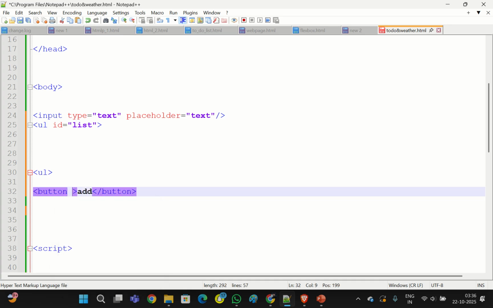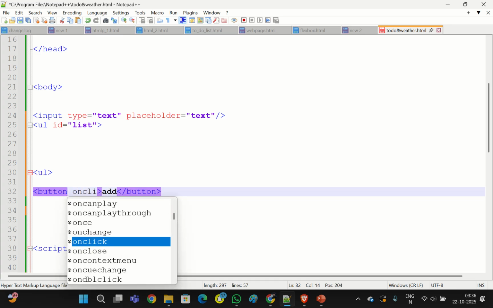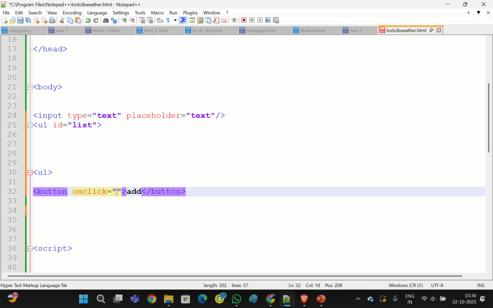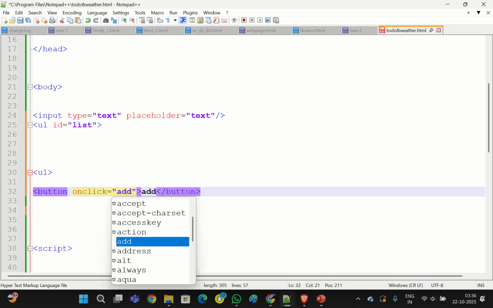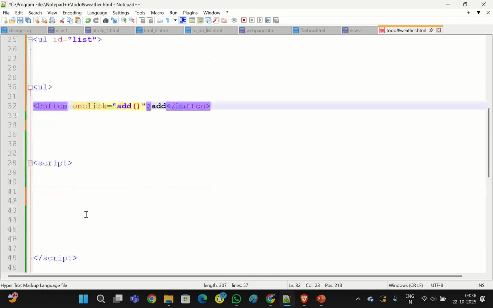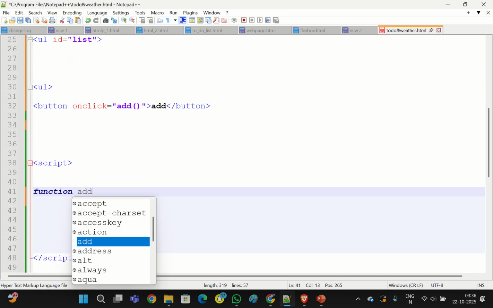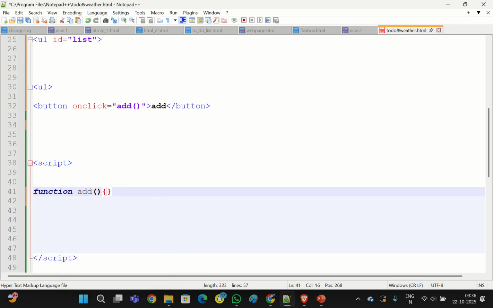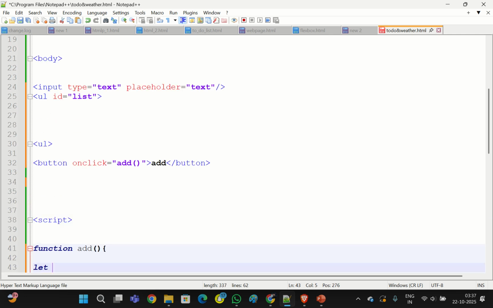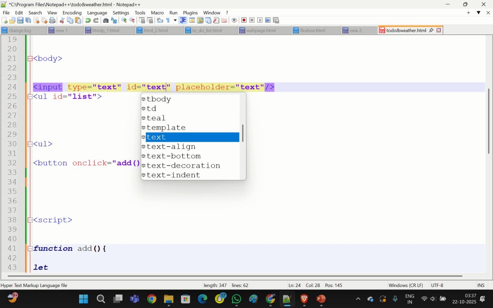On click event listener, calling a function add. Function add, very simple. Let text; I have to give one id here for text.